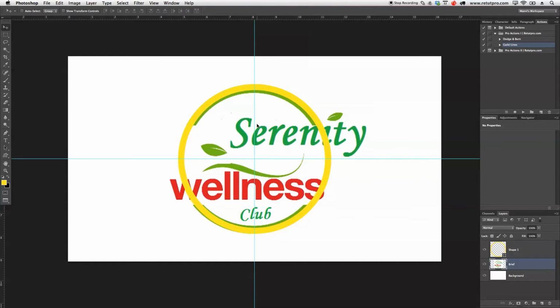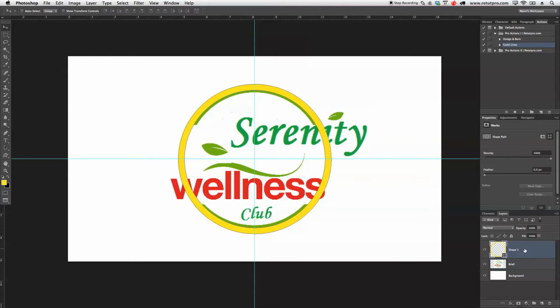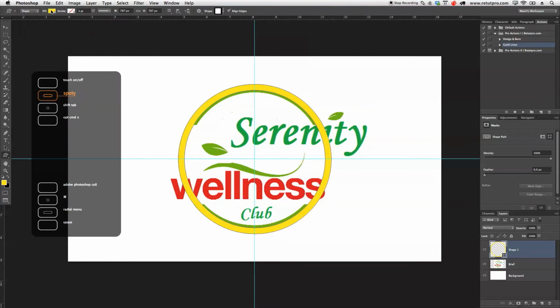So I normally work with just keyboard shortcuts. It's quite quick actually, and yeah, helps me a lot. Okay, something like that, I'm pretty happy with that. The yellow looks a little bit heavy though, so what I'm going to do is just select U again, so back into the shape tool, and just make this color a little bit darker under fill.